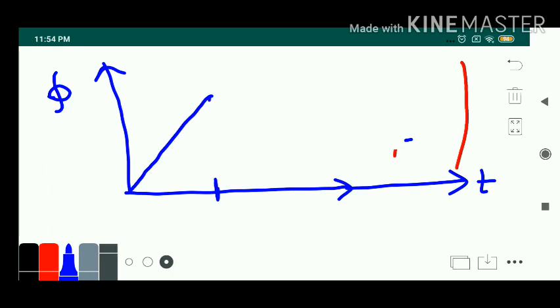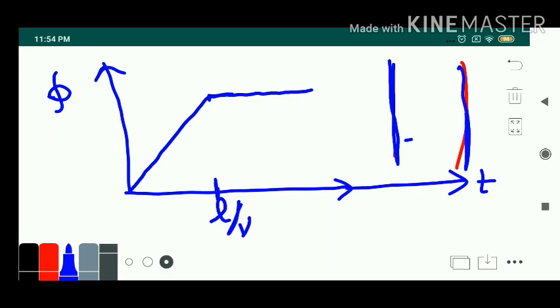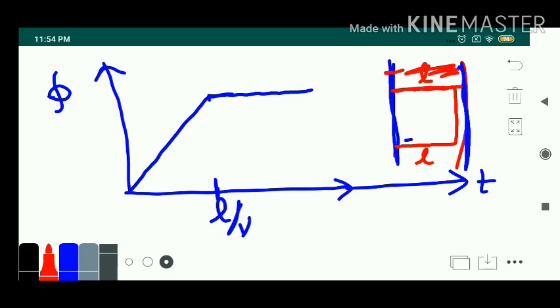So now, when the entire length has entered with the velocity v by that time, the flux becomes constant. See, this was our field, and the coil now has entered totally inside with all the length. Now when it is inside the field, the flux is constant. Why? B is constant, the area is constant, so flux is constant.